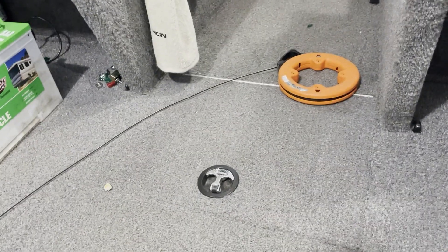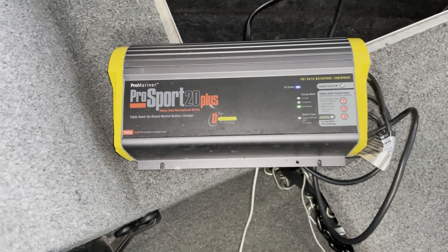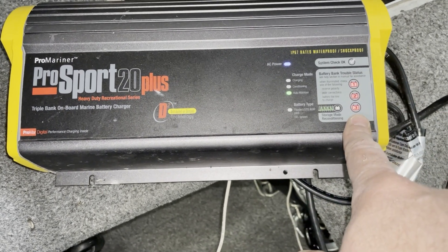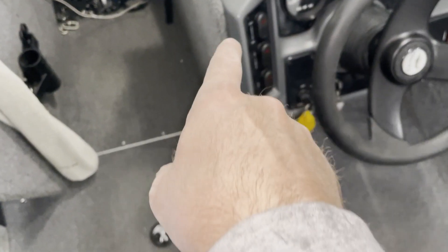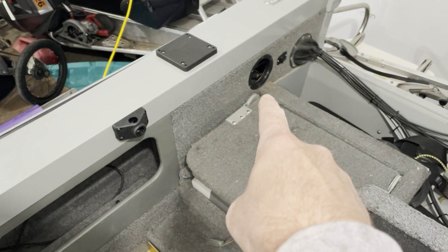So now we've got to get back down the hole and find out which ones those are. We're going to get the old fish hooked up again and pull it towards the front. It's a little difficult because the wires in the back are different than the wires up here. So we'll figure out which is the battery wire and which is the charger cable. All three batteries are lit up, indicating an issue — I know the first two are disconnected, and the third one is disconnected now. I figured out what my wire was.